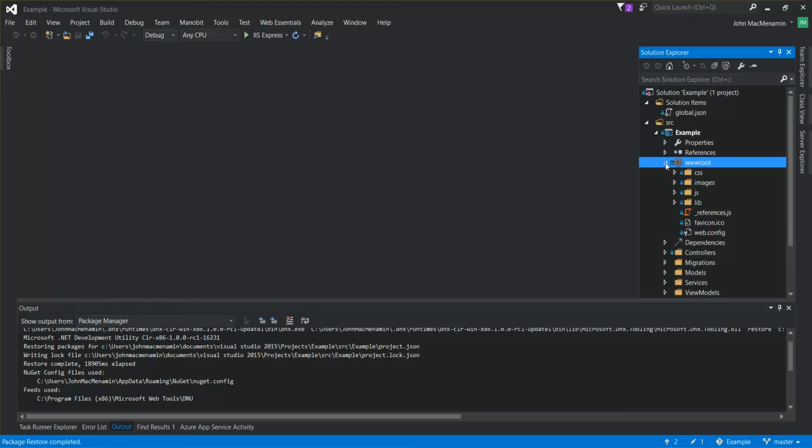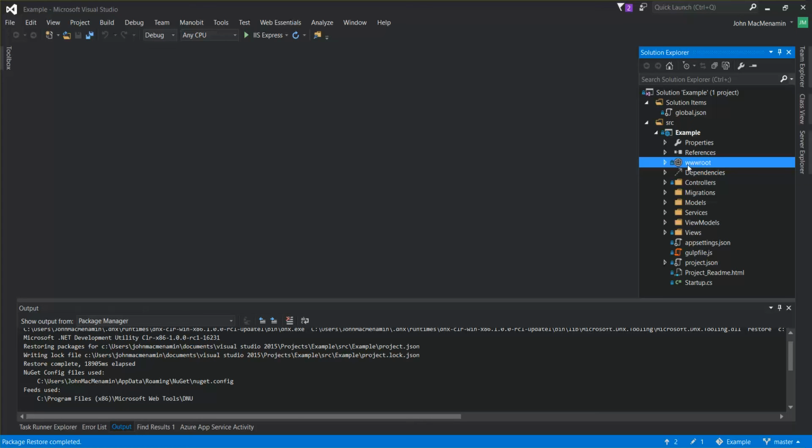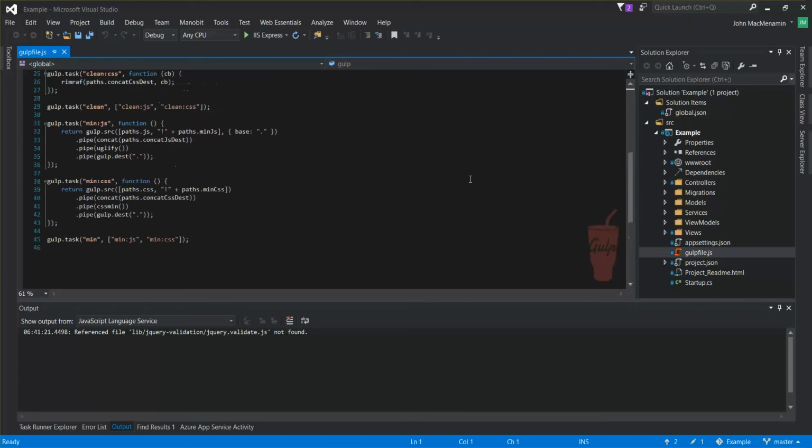So this is what will get exported to the root. This is like the client side stuff goes in here. All the server side stuff basically goes here, except for your views, unless you're using Angular again, which will go in the www root. So you'll notice we have a Gulp file now, which is something that's kind of new. People were kind of hacking it in, but now it's actually baked in.